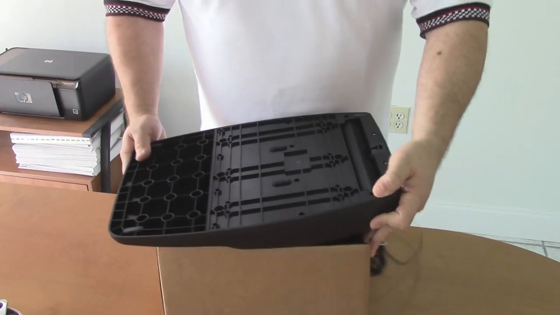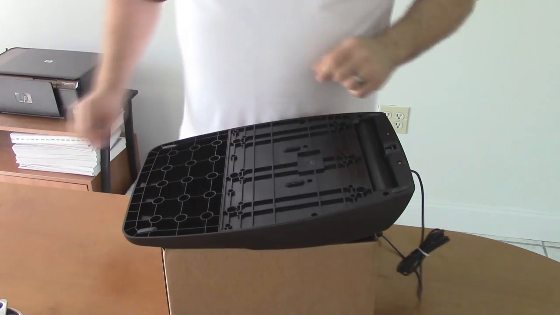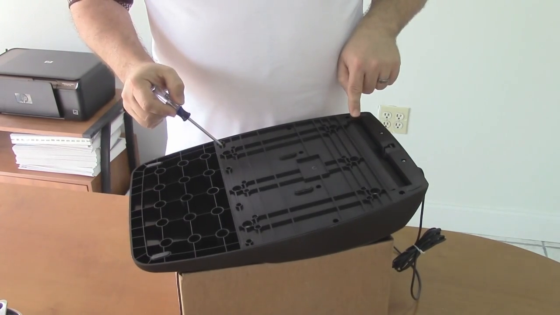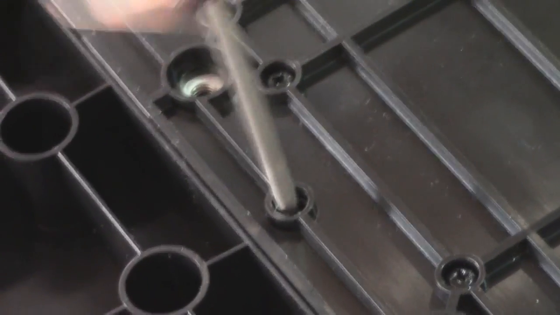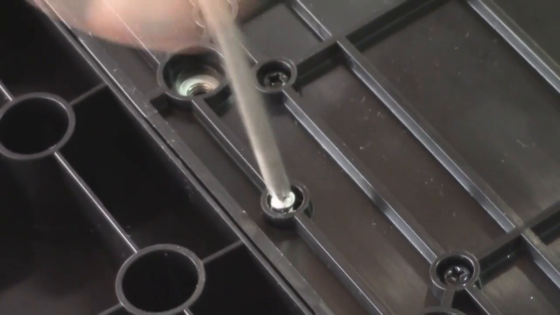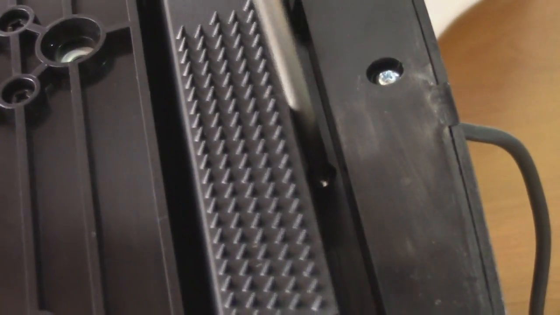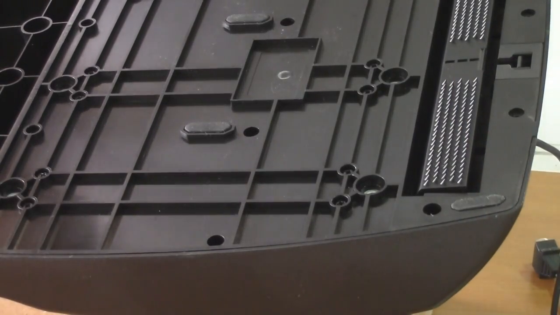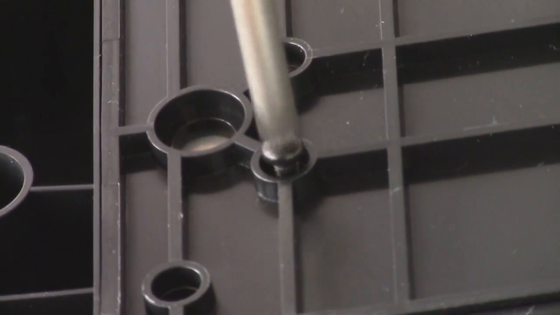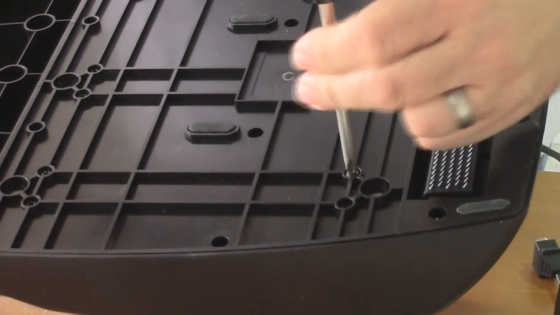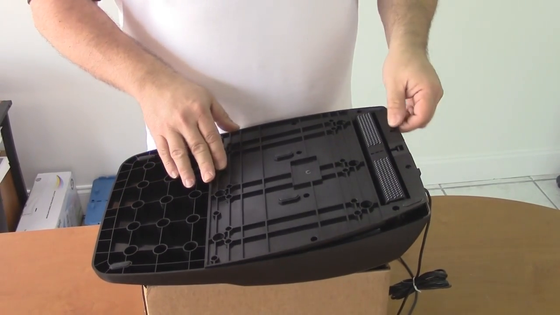We're going to begin by removing the 14 silver screws that are on the back cover here. Don't forget there are two screws underneath the carpet gripper. Next, using the number two Phillips screwdriver, we're going to remove the 12 black screws that are on the back cover. Now that all the screws have been removed we can just grab the edge of this cover and lift it out of the way.